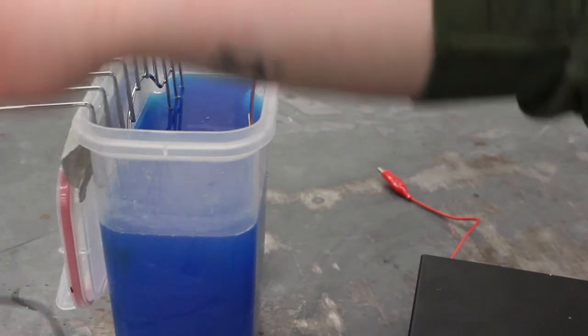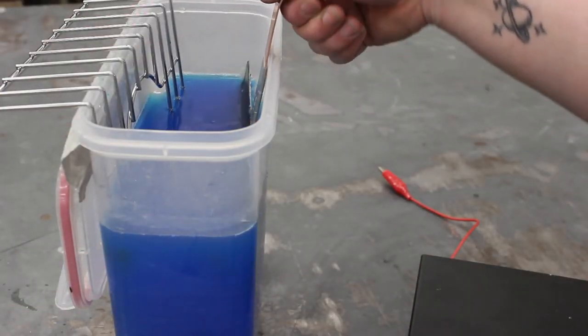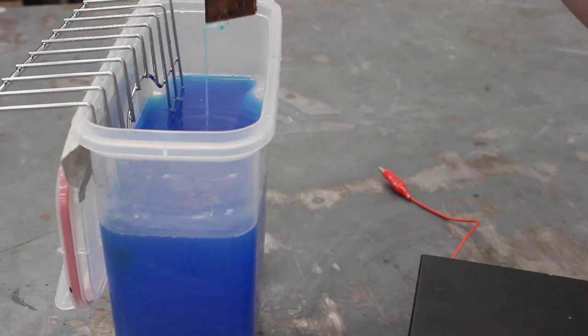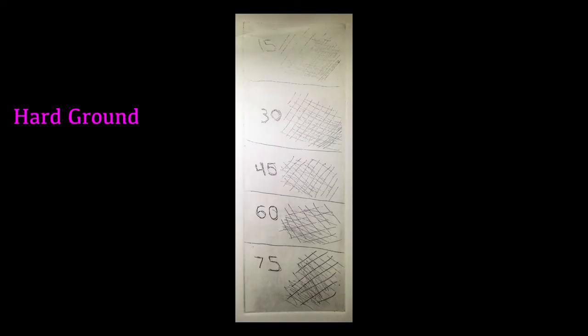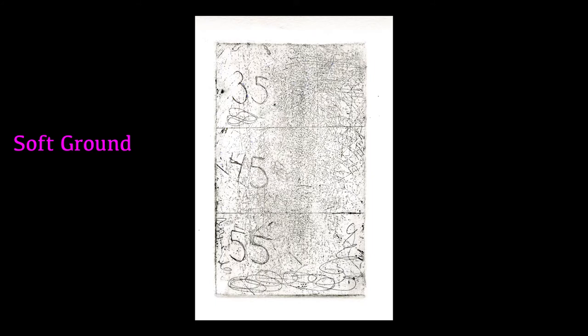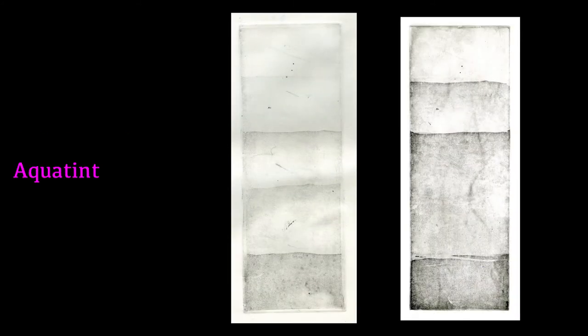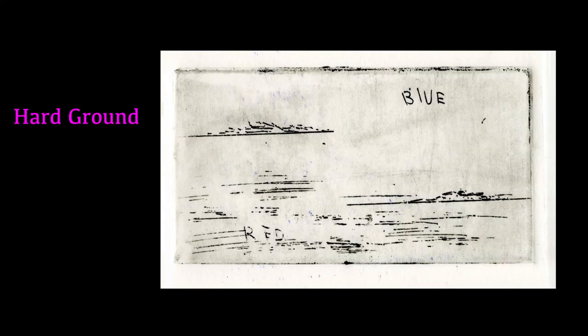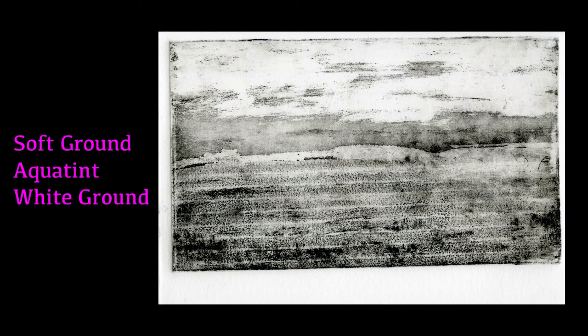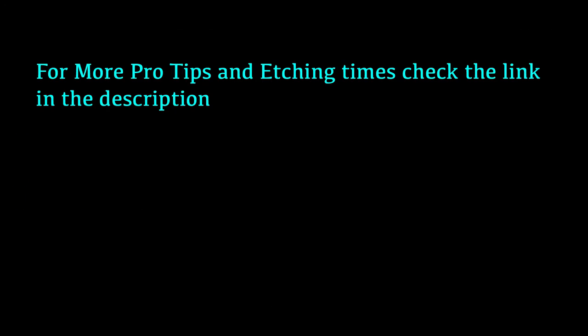Rinse off all of the etched parts. Similar to a horizontal bath, the copper will get into those grooves and prevent further etching. Thankfully, the etching times are very similar to traditional acid. A thousand grams of copper sulfate to four liters of water will take 60 to 70 minutes to have some pretty solid black lines. That's all I got for you guys.